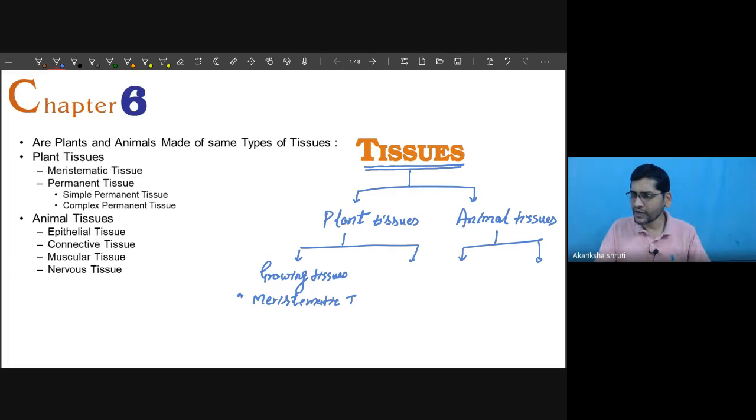Another kind is not growing; it has taken a fixed shape, but still it is functional, though not growing, meaning it is matured now. The other one is the matured. Like you people are young, you are growing, but your uncle, father, have got a certain specific height. After that the height is not increasing further. So like that, the tissues are of these two broad categories. One is growing, another one is matured. This matured is also called permanent tissues.